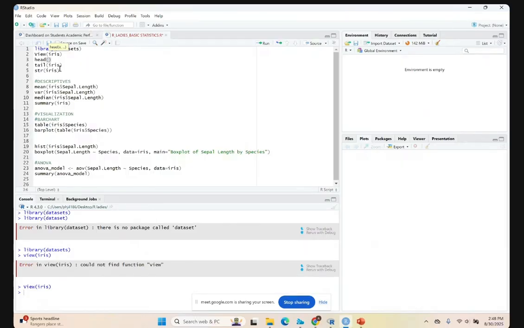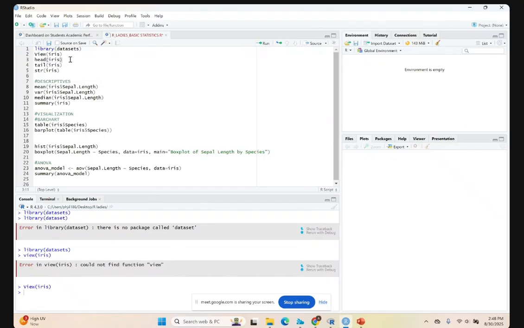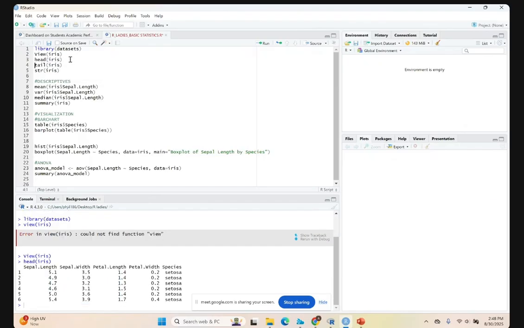Immediately I start typing, it will just pop up. But if you are using base R, then you have to type it yourself. It doesn't have that automatic feature. So I'll suggest all of you should get RStudio. Okay, so head and then iris. Immediately I type iris, it will pop up because I have access to it, then control enter.